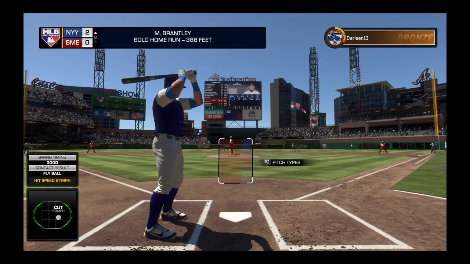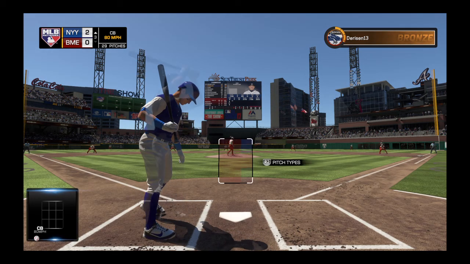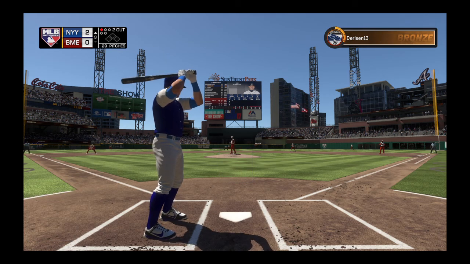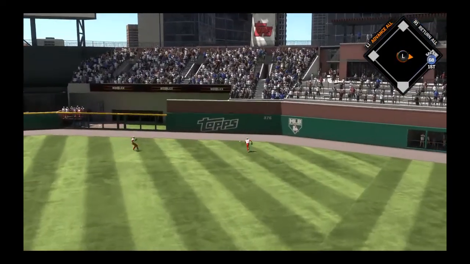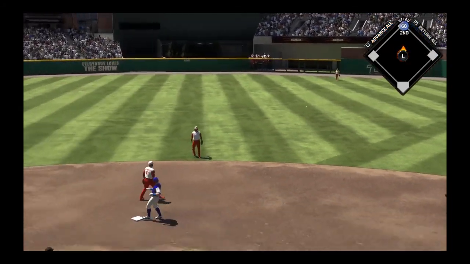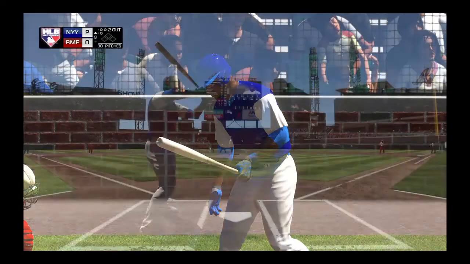Ready for another chance? Ian Kinsler. He went deep in his first at-bat. We'll see what he's got in store for us here. Curveball, and that misses in the dirt for ball 1. And this is going to find the gap. Extra bases for Kinsler. Running hard. He's digging for second. And he will stroll in there standing with a 2-out double.